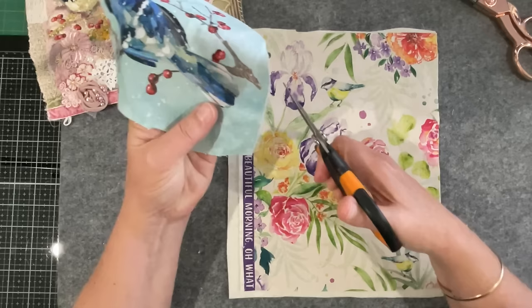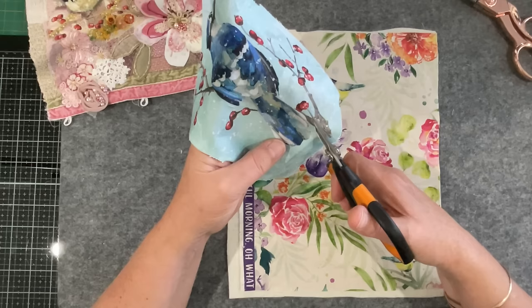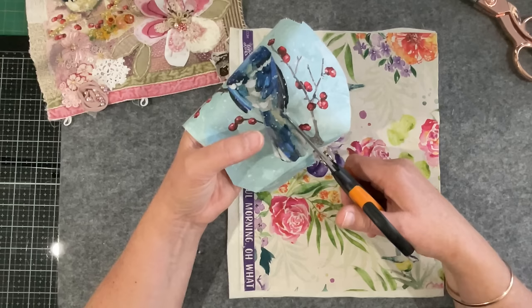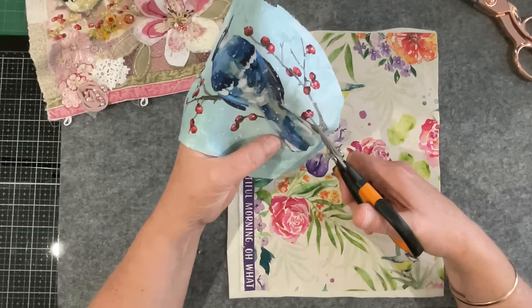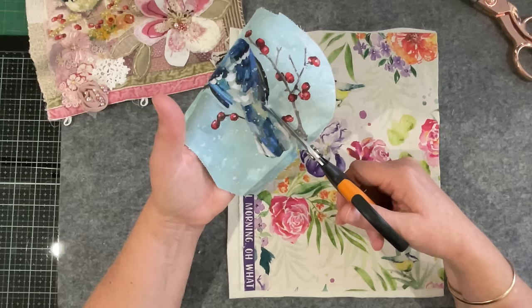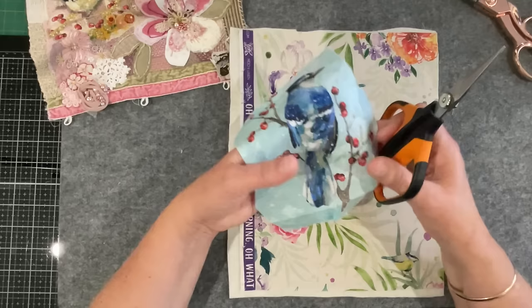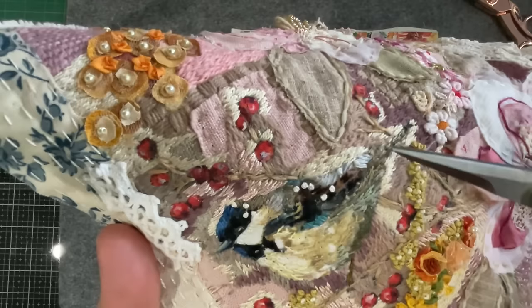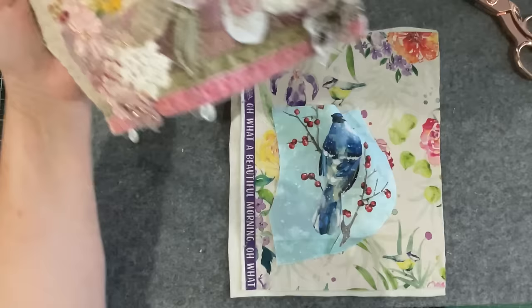Now, we're going to seed stitch up to it. I'm just wondering, do I cut him out? Or do I give us a little edge? See, if I seed stitch, you will see the blue. I'm sorry, I've gone all quiet, I'm thinking. If I'm going to seed stitch the background and not have that dense embroidery like here, see how it came, where's the camera? See how it came up to the little bird everywhere, the outside? So it covered that fabric. I'm not going to have that.